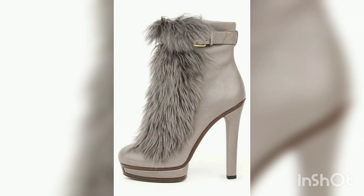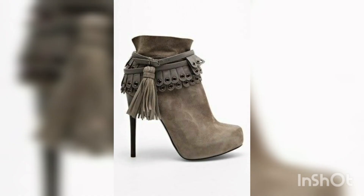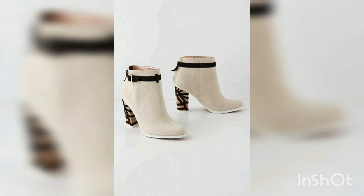Today I will share with you a very beautiful winter heels collection. During the freezing temperature of winter, there are few things that matter more than comfort — staying warm and cozy is priority number one. For footwear today, I will share with you very beautiful long boots you can wear this season.